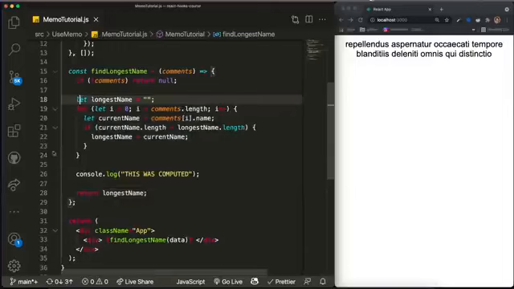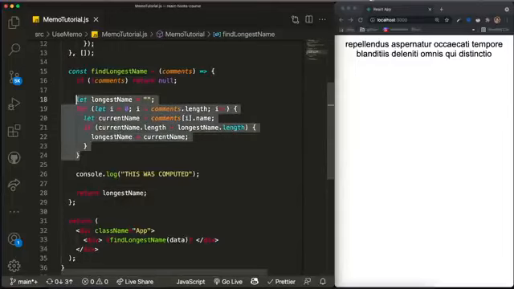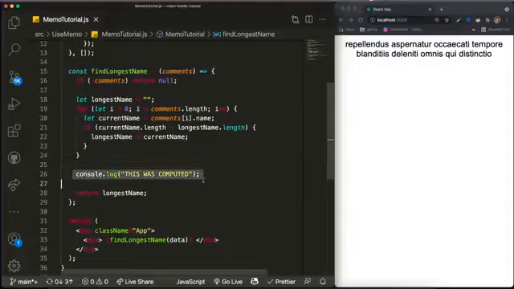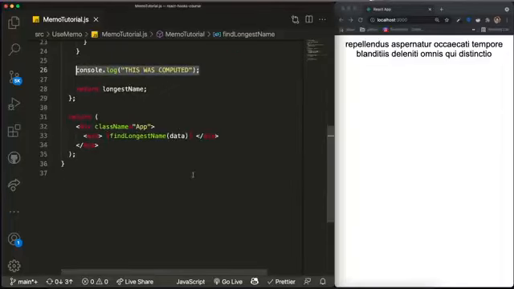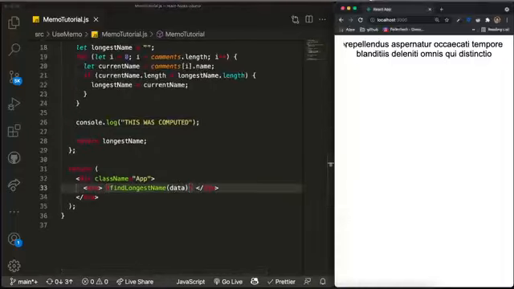But the thing is, this is the best case scenario for something like this. What I wanted to show you is that over here I console logged a message saying this was computed. I have a div down here at the bottom where I call the function findLongestName, and you can see that the longest name is presented.